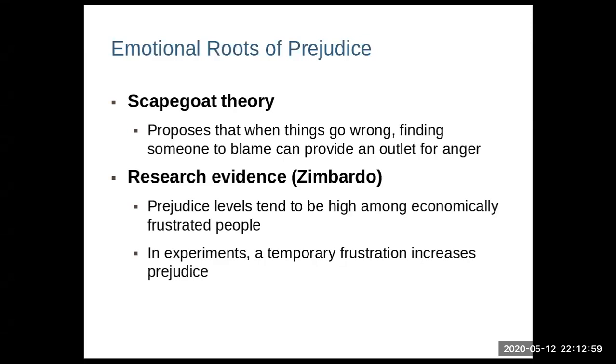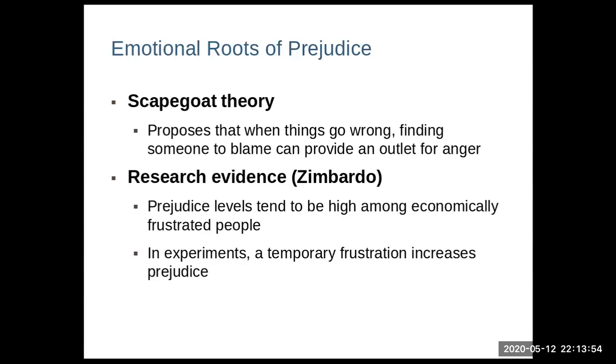So this is part of what we call the scapegoat theory, that when things go wrong, if we find someone else to blame, it can provide an outlet for anger. As we talked about in the memory chapter with flashbulb memory, when 9/11 happened, people were really discriminatory towards anybody from the Middle East. They didn't have to be Muslim or part of the Osama bin Laden crew, right? There was a lot of prejudice against people. Now we see the president calling this virus the Chinese virus, and people of Chinese descent, or not even Chinese, but Asian descent, have been targeted by people. This all goes as part of the scapegoat theory, right? If you find somebody to blame, there it is.